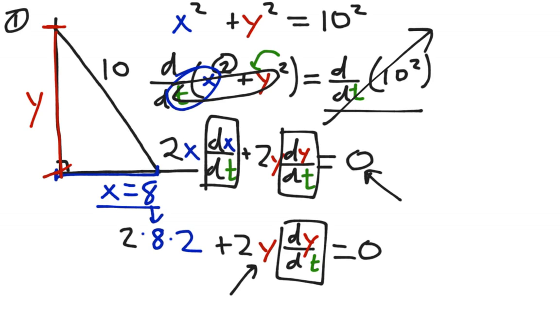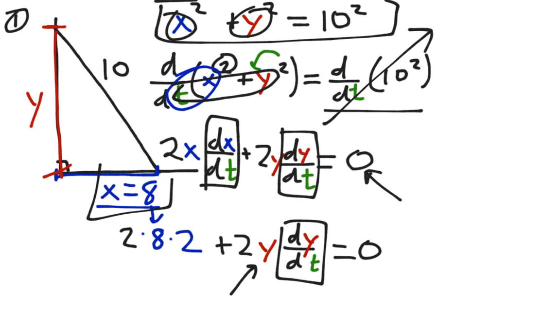Oh, look at that. Look, up here. We have an original equation, and the original equation relates x and y with nothing else. That's very nice. And guess what? We know x. It's right there. So you're going to plug x into that equation and solve for y. Now, if you're paying attention, this is a 3, 4, 5 triangle that I multiplied everything by 2. And so if x is 8 and the hypotenuse is 10, that means that y is 6. Great, y is 6. If you didn't follow that, plug it into the Pythagorean theorem and find out.